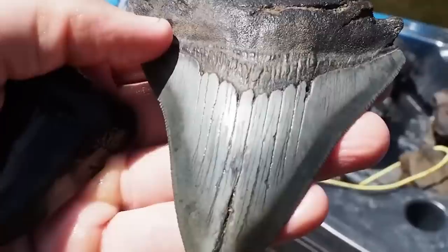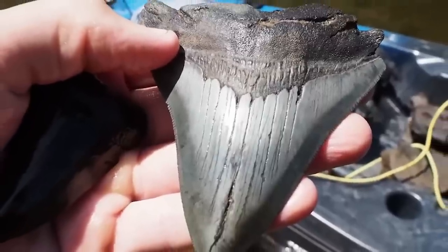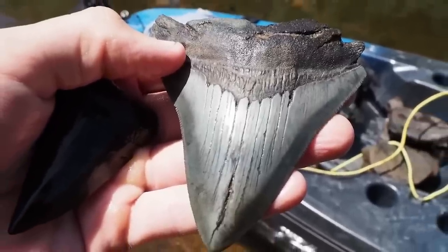Those babies would have a variety of different foods to eat and wouldn't have to worry about deep water predators being so close to shore — they'd be able to just chill out, grow humongous, and cruise into the ocean at their own pace. Valentine said, quote, "Holy, that thing's huge. That thing is insane. That's a big tooth. Wow, that's a pretty good start to this trip." Also, isn't it scarier that they weren't in the middle of the Atlantic on a ship? They were on the shores of North Carolina. Terrifying.